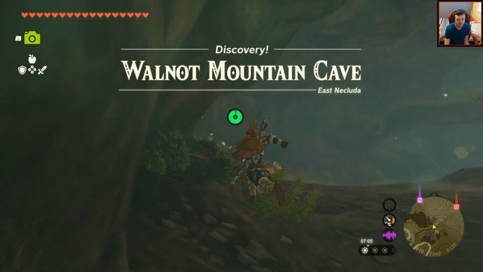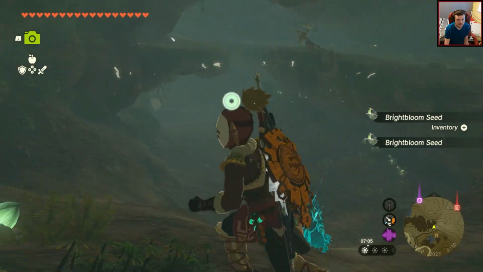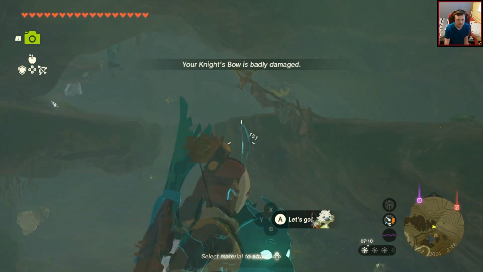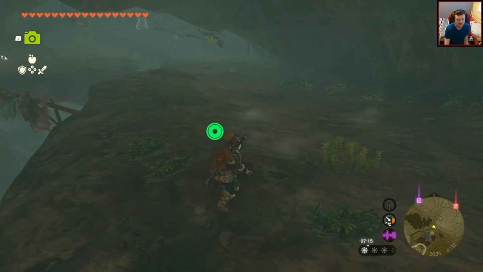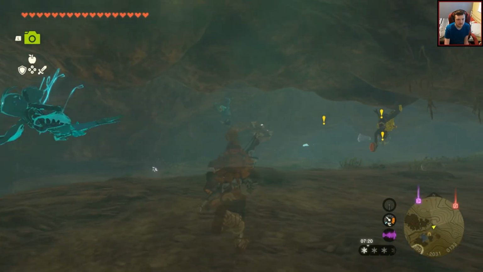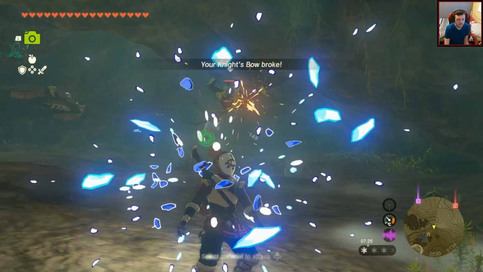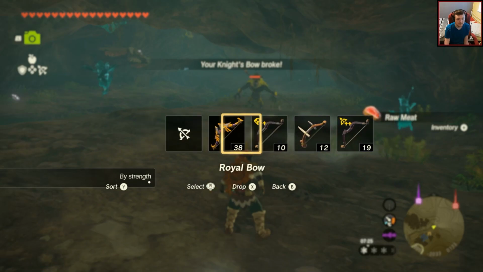Walnut Mountain Cave. Just a good place to get bombs and seeds and a weapon. No, it's a Hoblin's. An actual blue Hoblin. A real one. Shit. Need a new bow. I need lots of new bows, to be honest.